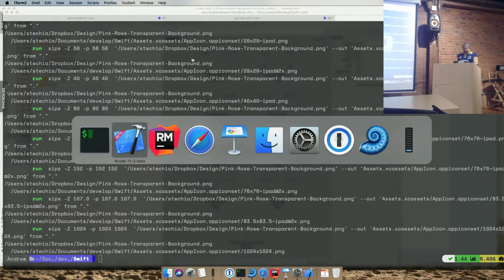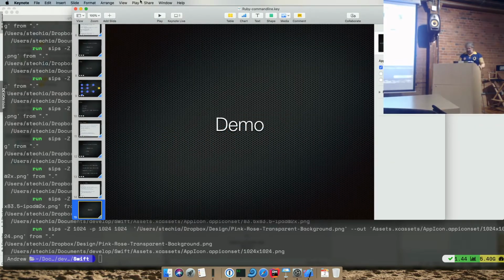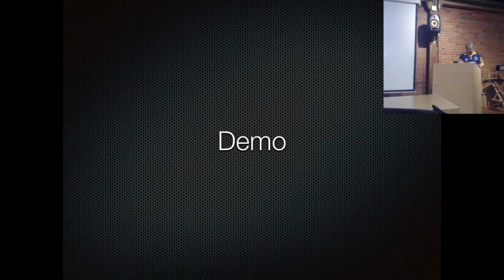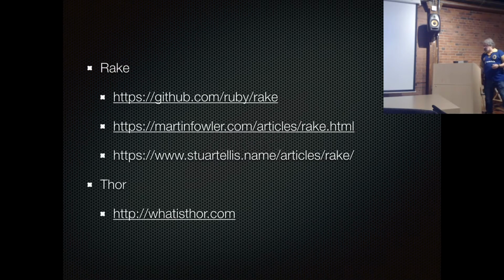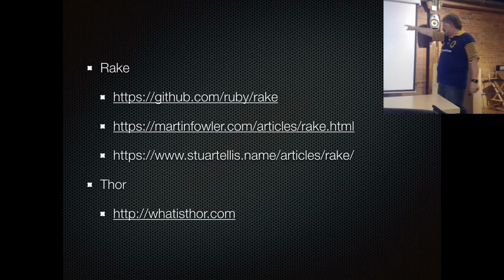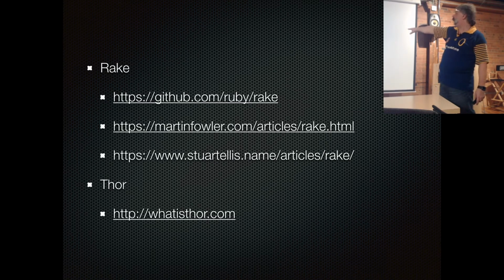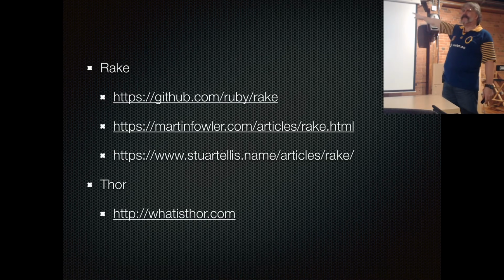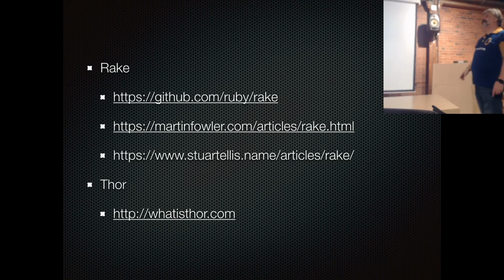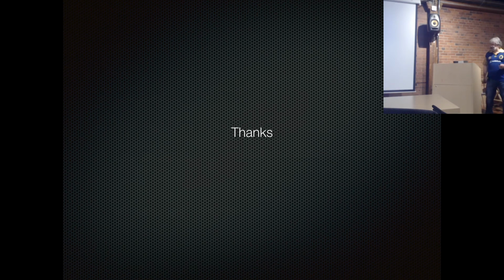So I mean, there's some of the actual practical uses that I've done with this. Like I said, I had a bunch of things for Rake for doing things. Thor is probably the go-to there and then work from there and then look for other things. The Stuart Ellis article I found was actually particularly good. There's links from GitHub. The Martin Fowler article is about generating a website. It's old, but it's still a little bit fascinating. So, and that is it.